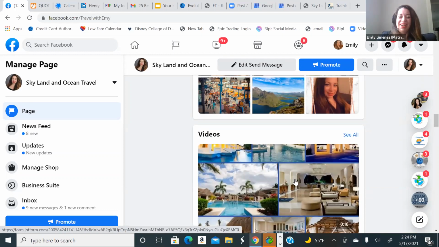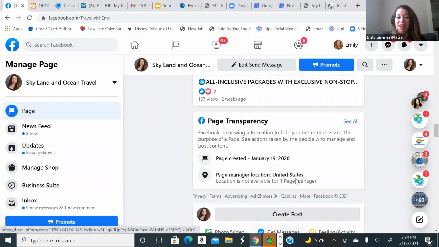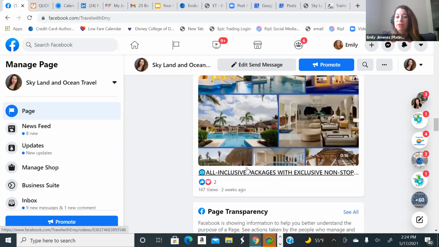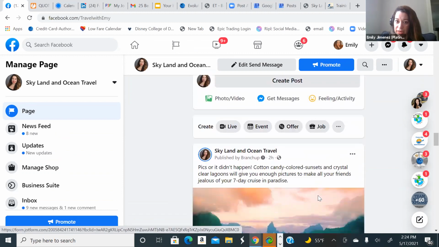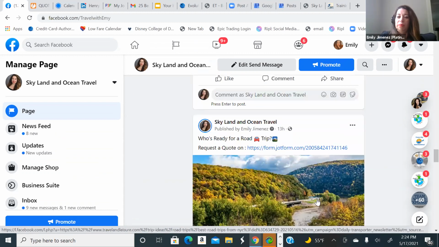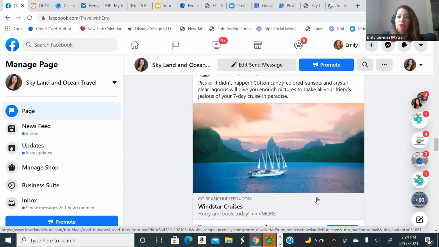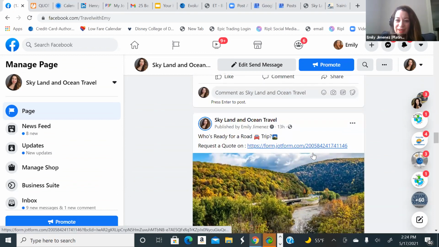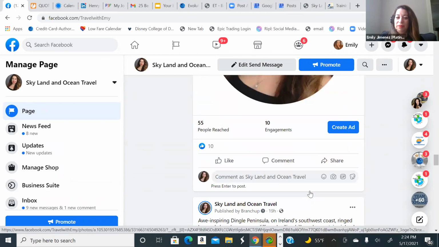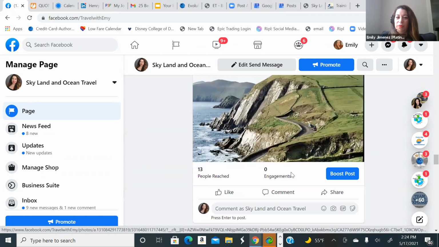Okay. So definitely make sure you're posting on your Facebook too. Use emojis, use different size lettering. So when people scroll, right away I stopped at this one because I like the emojis. I noticed the link. That is what's going to help people. Here, let me go back to my slides.